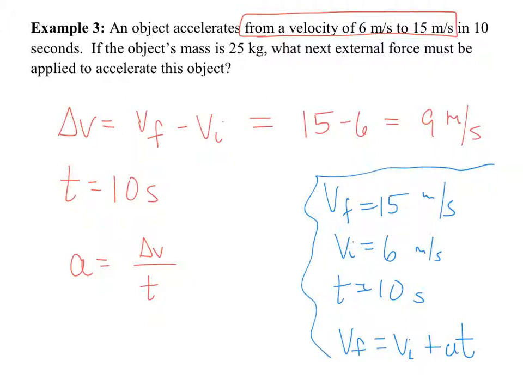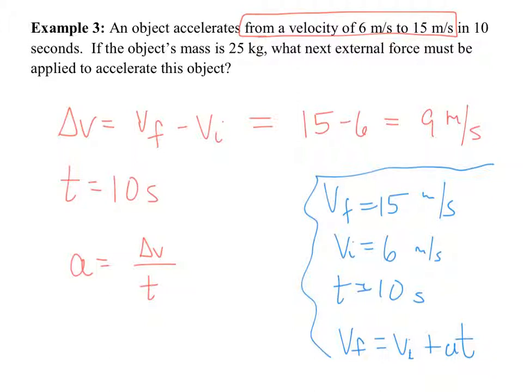The key here is to recognize that you have a change in velocity. As soon as you have a change in velocity, you should think acceleration always. Why isn't the acceleration negative 9.81? Why are we actually determining an acceleration? It says the object accelerates from the velocity, so we know it's not. Yeah, it's not falling. It's not a free fall.